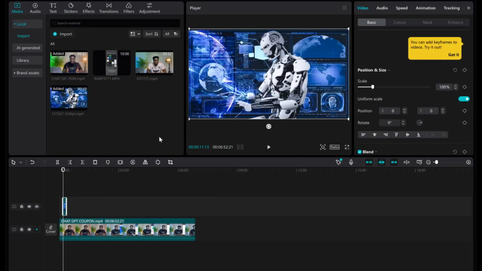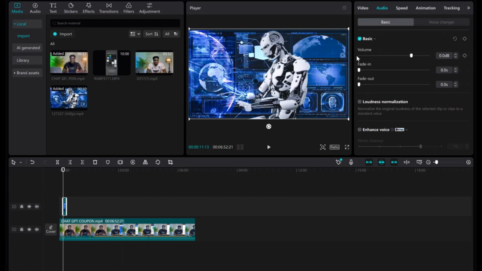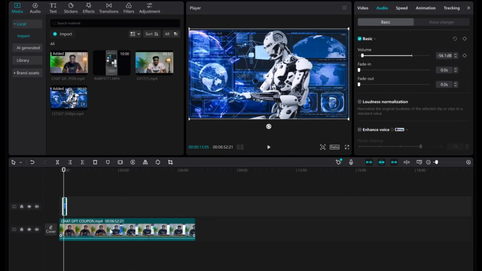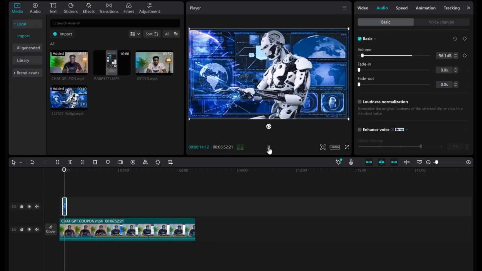of an artificial intelligence. So you can see currently it's showing over my video, but the audio is going to be the audio of the initial video in the background. Now this also comes with audio sometimes. What you can do is mute the audio by coming here to your audio and reducing the volume of the upper video, so this does not play. You can see the audio of the background is what is still reflecting, because there are different ways I work this out.